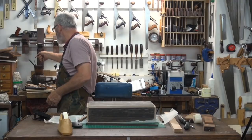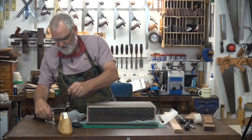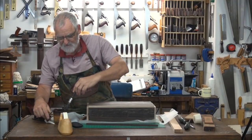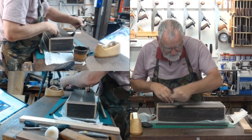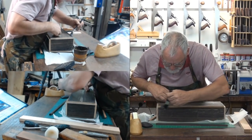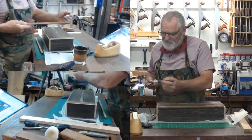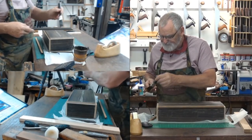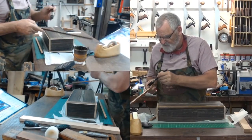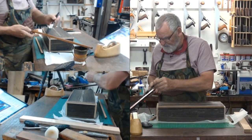I use hide glue, for those that don't know, because I think it's the best. There's no creep. You can undo your mistakes. It's not hard to use once you get into it. Now I double glue. The other thing I like, you might notice, it might dribble down the side or something, I don't care, because when this stuff dries, it crystallises so it'll sand really, really well. Whereas PVA, if it dribbles down, yeah, you can sand it off, but you can also go through your veneer doing it, and it can cause you a bit of grief when you come to put your finish on.